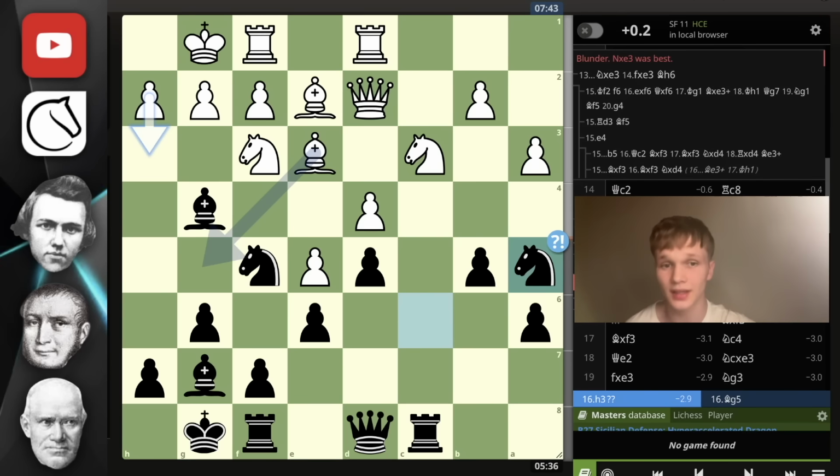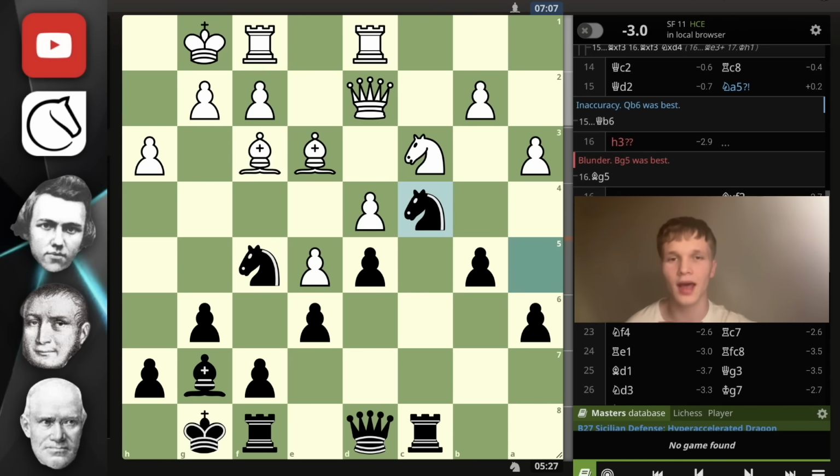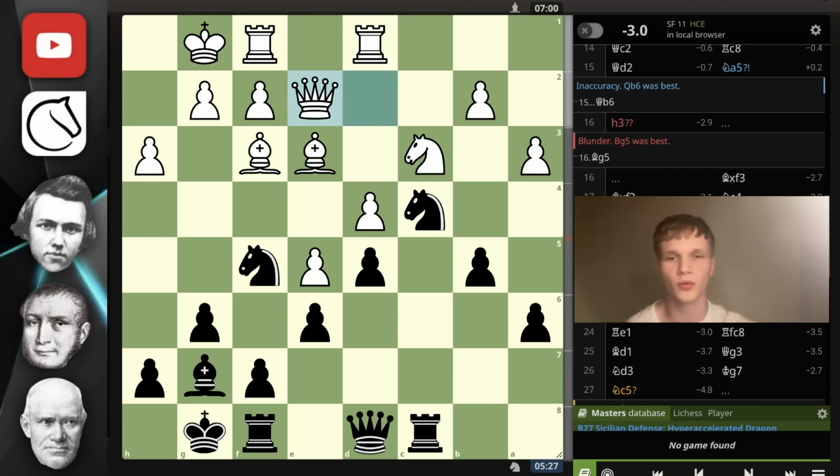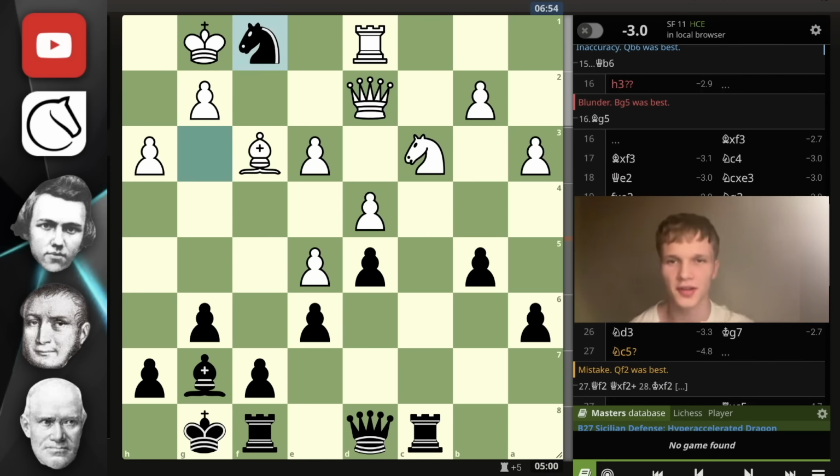It likes queen b6, knight a5, a bit inaccurate, although knight a5 after they play h3, threatening the idea of takes here, and then the knight comes into c4. The queen's got to move, obviously. We take that bishop and then go into g3. I mean, finding the best continuation there.